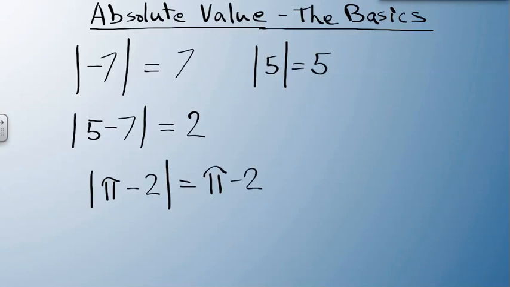Now having absolute value does not mean everything inside becomes positive. All it means, the answer of what has been done inside, the answer of this little question needs to stay as positive. And 3.14 minus 2 is going to give me a positive answer, so that works out just fine.